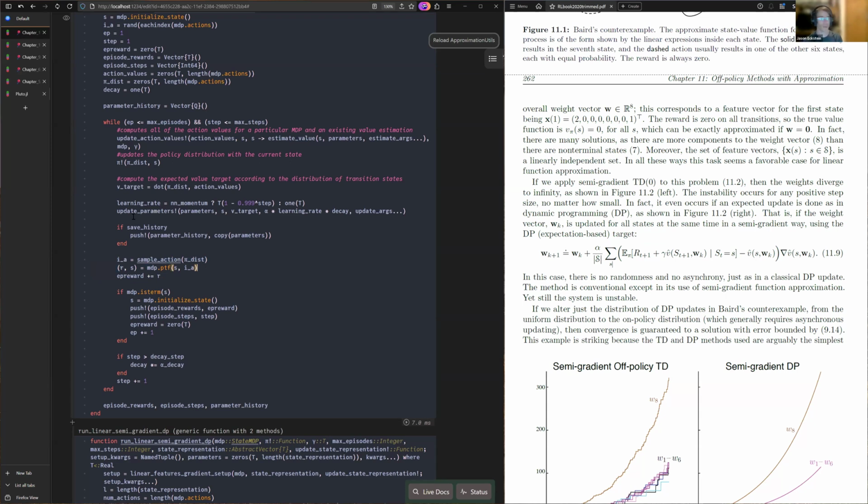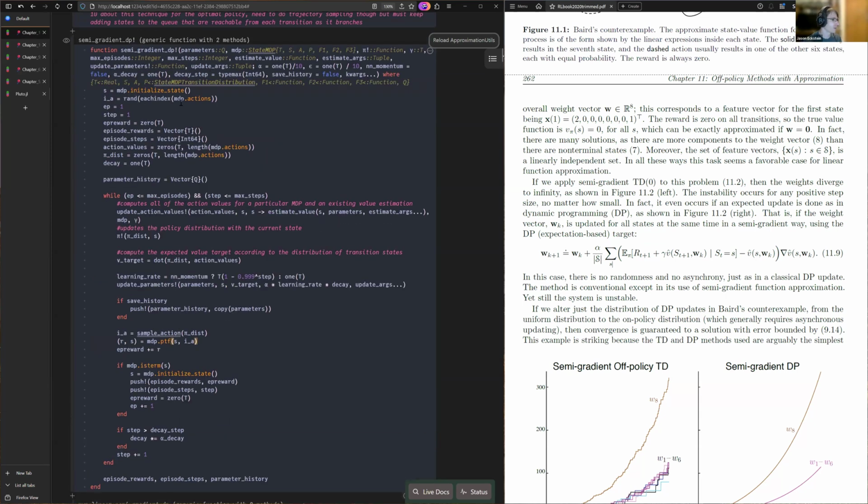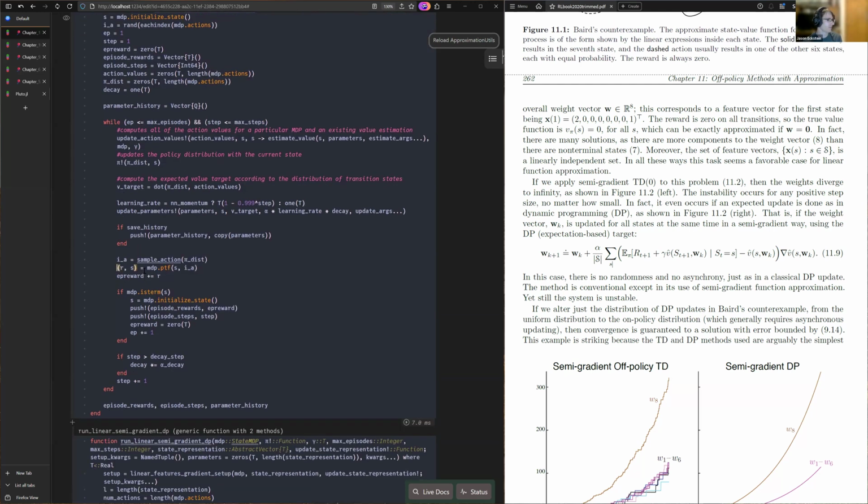So in this version of the dynamic programming function, this is not really an off policy method. And notice, I don't actually have a behavior policy here. The reason this diverges is that if you actually want to do dynamic programming like this, you can't have a behavior policy, or you shouldn't, because then you're going to be screwing up the states that show up on these transitions.